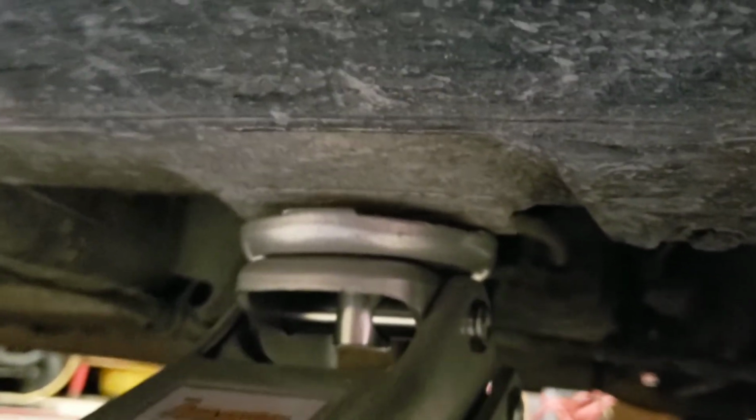Once you're right on it, just keep jacking it up. The car will start to come up. That's good. Let's go ahead and take the tire off. See, on this side, I actually have the metal sticking down right here. That's what you'd want to put your jack on. But anywhere along the frame of the car would be fine right there. Alright, the hose is stuck. You want to make sure that doesn't happen if you're using an impact gun.